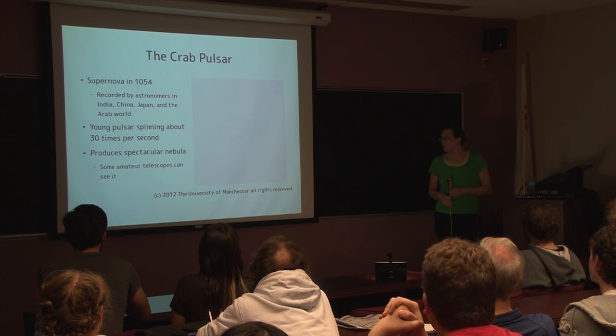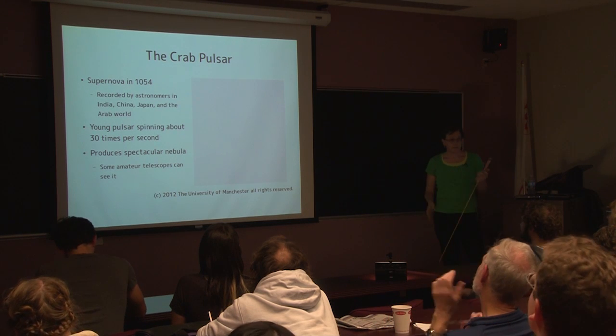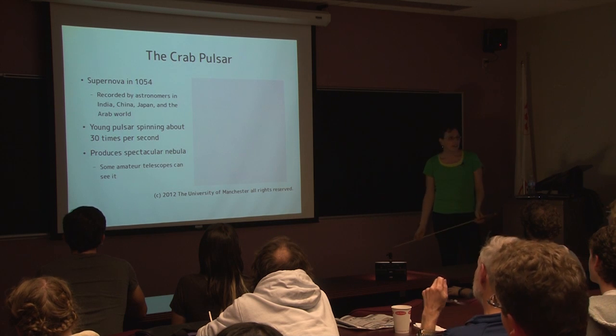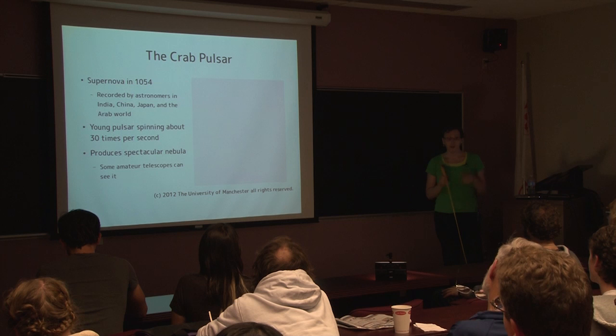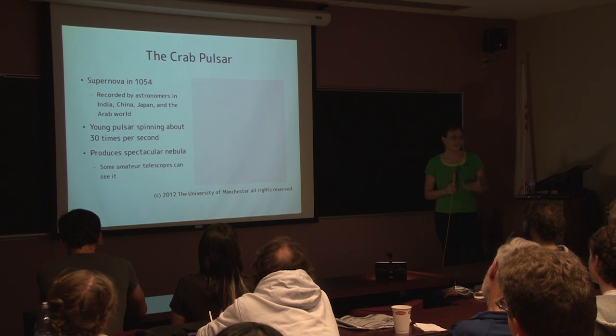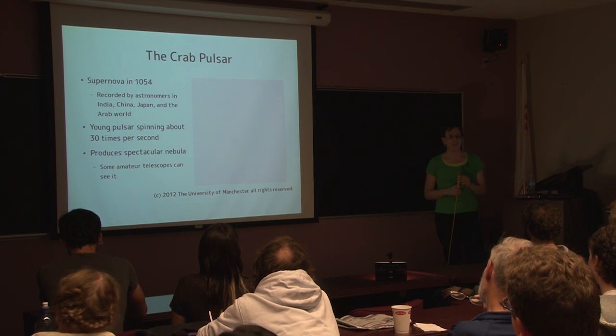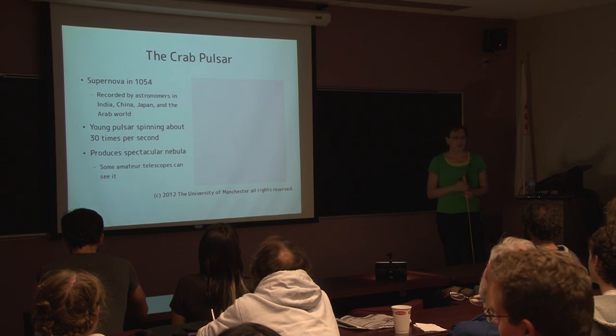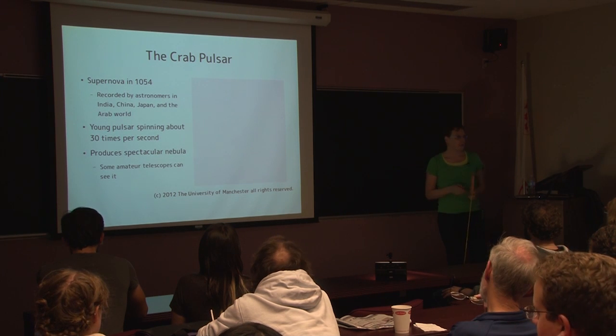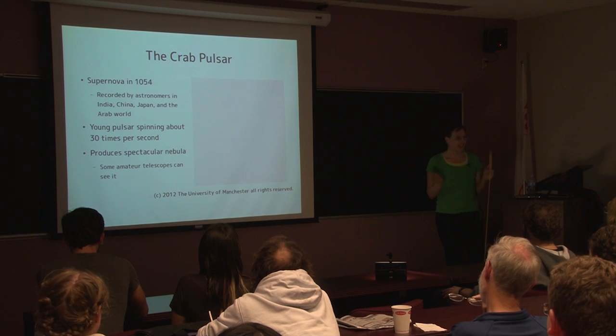This is the Crab pulsar. The star that made it went off in 1054. It was actually observed to go off. I mean, suddenly there's a new star in the sky. People wrote that down. It was recorded in India, in China, in Japan, and the Arabs recorded it. My own ancestors were busy grubbing in mud huts, Dark Ages in Europe, so we didn't notice it, but everybody else did.